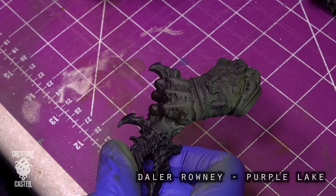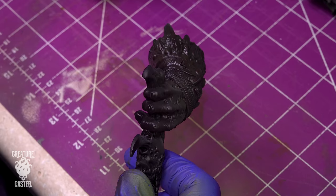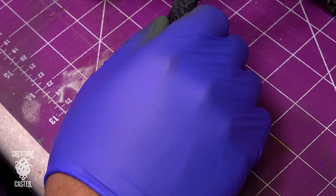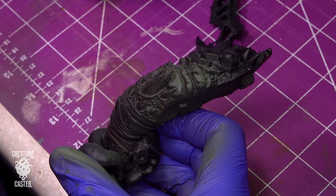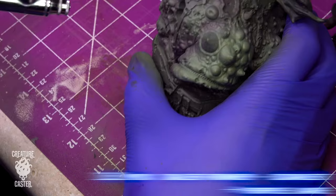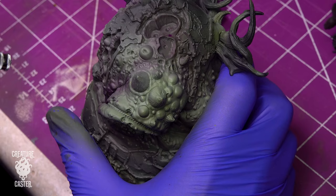Ash Crimson didn't show up how I wanted it to, so I grabbed some De La Rowney Purple Lake and started to push the shadows even more. We add some De La Rowney Scarlet to the Purple Lake mix and start working on the shadows as well as color variations.